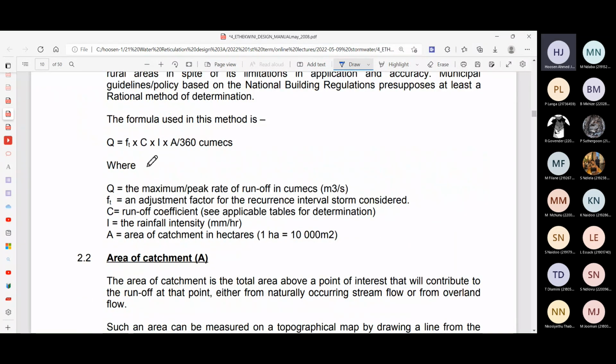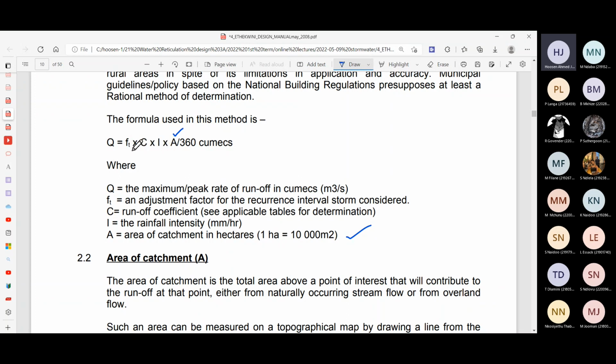To use this rational formula, you'll recall from the last time, FT is the return period factor. That's about 2 pages beneath this. So as we're passing by, we'll just note the factor for the return period. And the runoff coefficient, we'll have to use the table to determine, and the rainfall intensity and the area. Right. So these are the variables. We already know what the A is over here, and you'll notice in this formula that the A is measured in hectares. So now the rest of our efforts will concentrate around the remaining 3 variables over here.